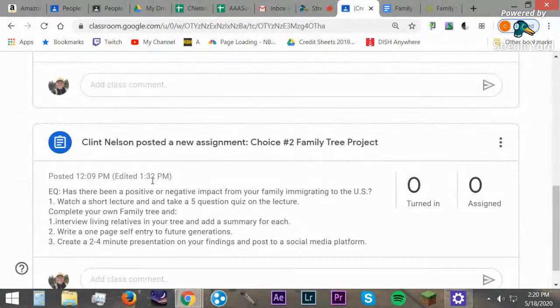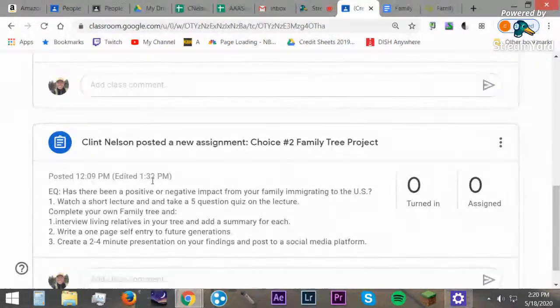And the EQ will be slightly different based off of this project, but it's very similar to the book's essential question: has there been a positive or negative impact from your family immigrating to the United States? Essentially, I'm going to create a video or a short lecture that covers the book work. I'm going to give you a very short quiz on that, and then I'm going to let you actually work on your own family tree, keeping the essential question in mind.